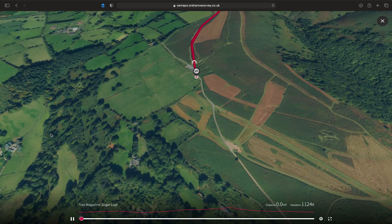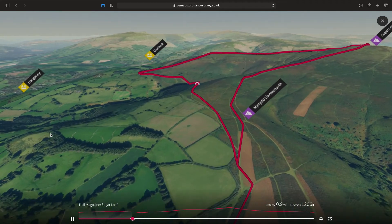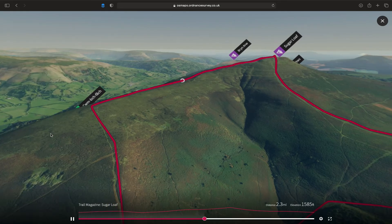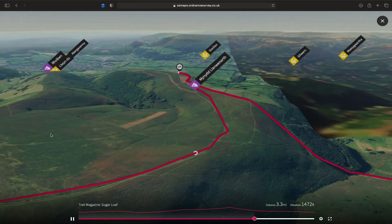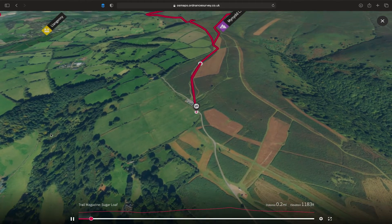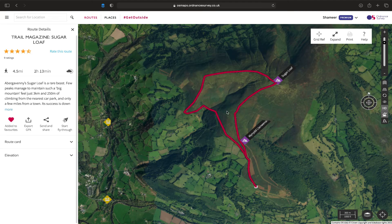So we'll wait a few minutes while it renders and once it starts rendering, you can see it starts to create the route and walk along what you're going to be walking. This is pretty much exactly what you're going to walk. The little tabs you see with the different towns and villages nearby give you an indication of what's nearby in case you did want to go off piste and go to a little village, have a cup of tea and then continue the hike. The fly-through function is phenomenal - I think it's really good.